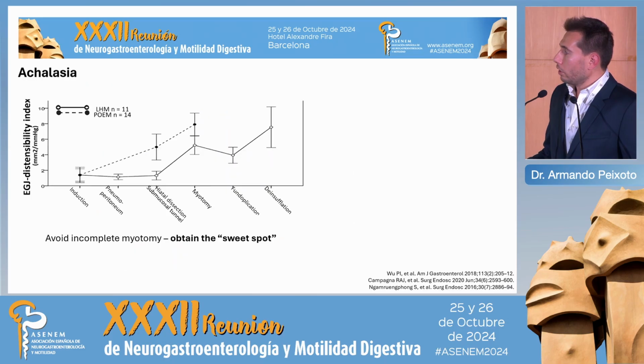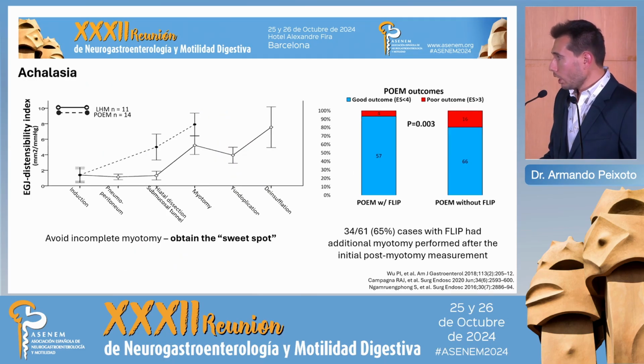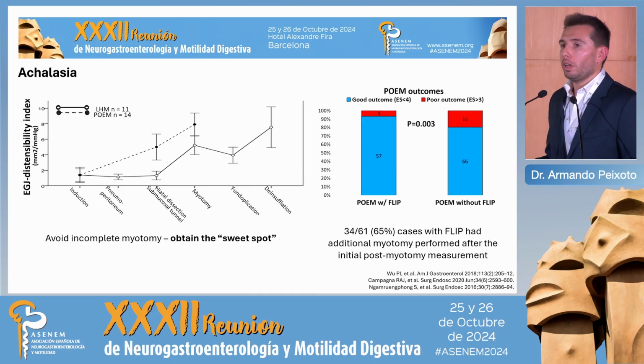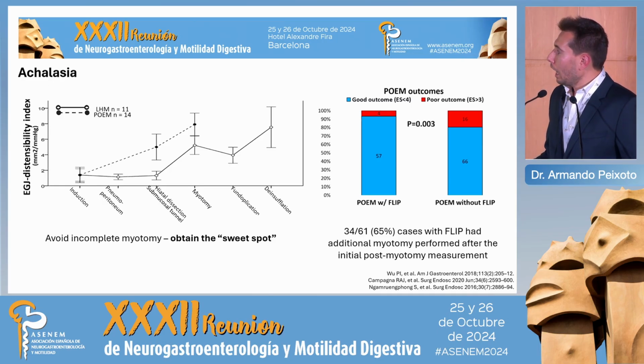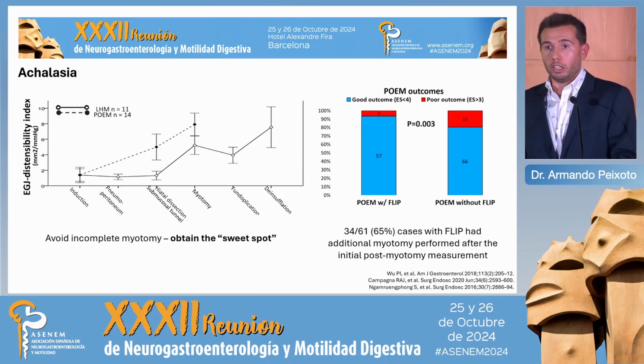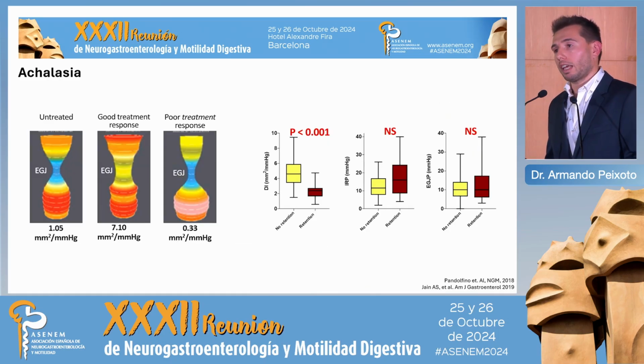Also, during the treatment of achalasia, during myotomy, we can ask for the sweet spot. Can we do a myotomy that is good for relief of dysphagia without causing reflux? Probably yes. And the majority of the evidence today is for POEM. This is a study in which most of the cases with ENDOFLIP were submitted to an additional myotomy during the POEM procedure. As you can see here, the results were better in the patients in whom we used ENDOFLIP during the POEM procedure.